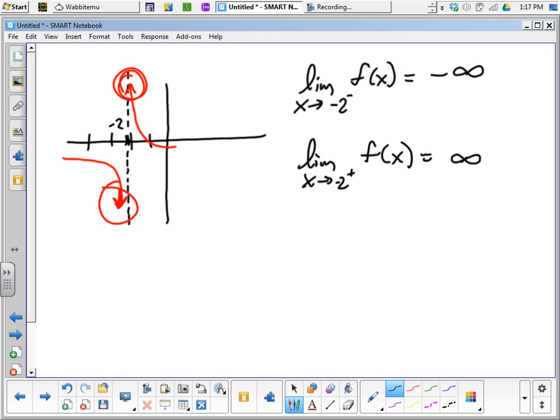All right. I will give you the function now. This function is f of x equals negative x plus 1 over x plus 2. Why is that? Well, there's a root at -1. See the x-intercept right there? That's why the numerator is x plus 1. And there's a vertical asymptote at -2. That's why the denominator says x plus 2. Just a little bit of review there. The reason it's got a minus there is because it's the upside down version. So we're actually going to do the upside down version of this now.